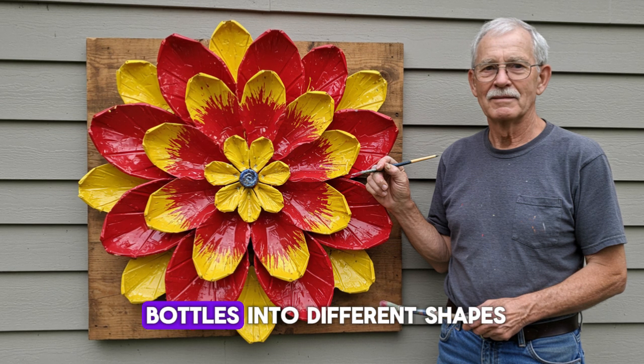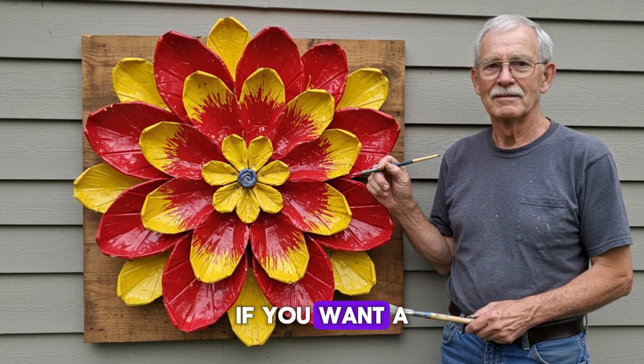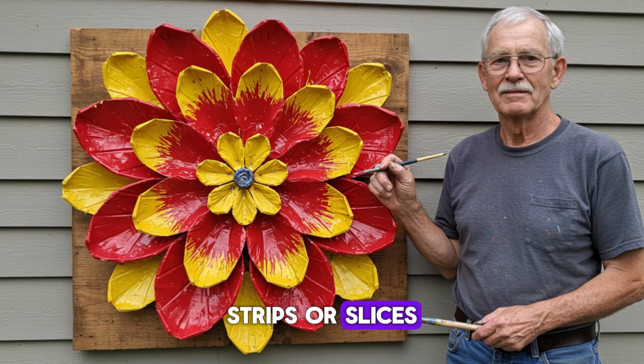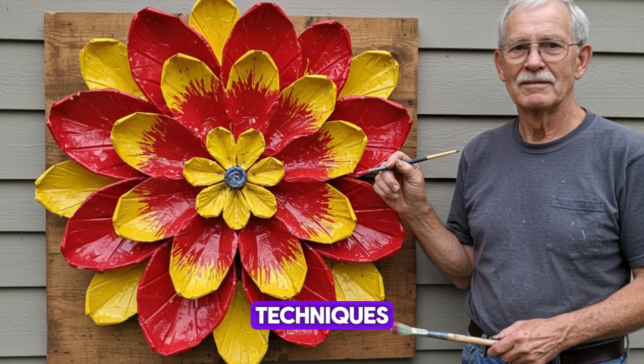Start by cutting your bottles into different shapes. For flowers, you'll want to cut the bottle into petal-like shapes. If you want a more abstract look, you can experiment by cutting the bottles into spirals, strips, or slices. The great thing about plastic bottles is they're so versatile, so feel free to play around with different cutting techniques.